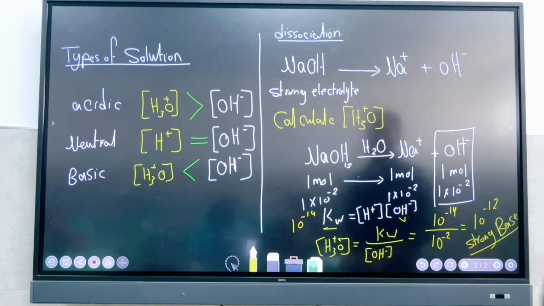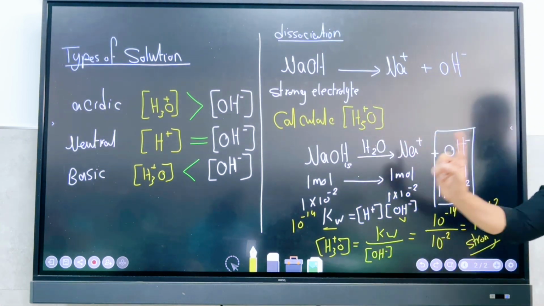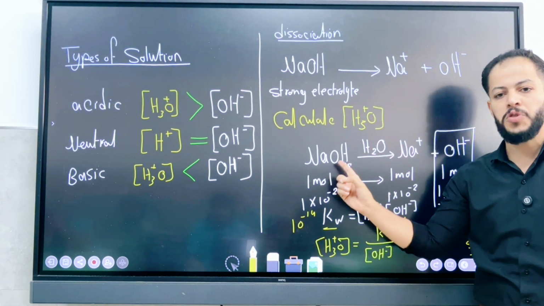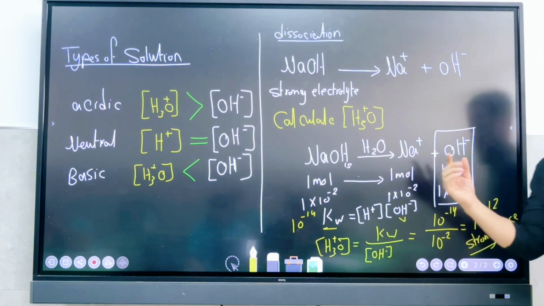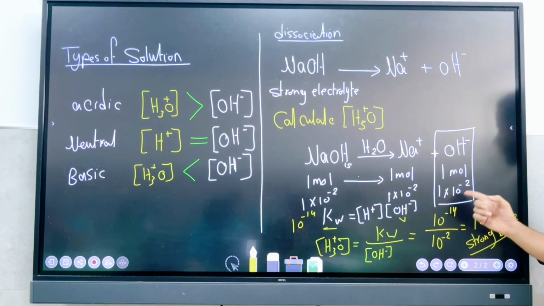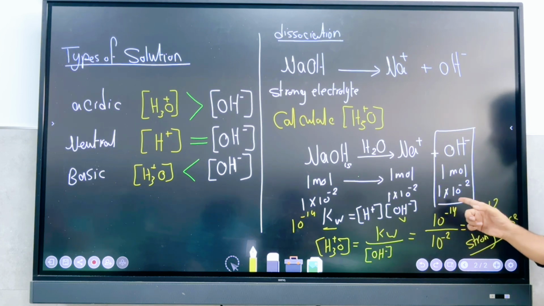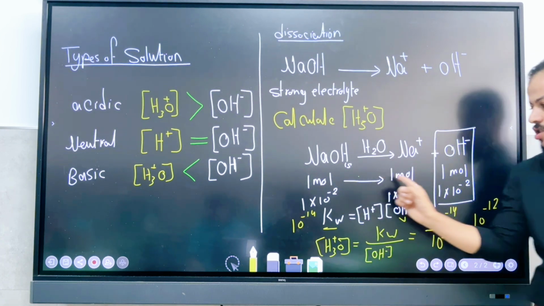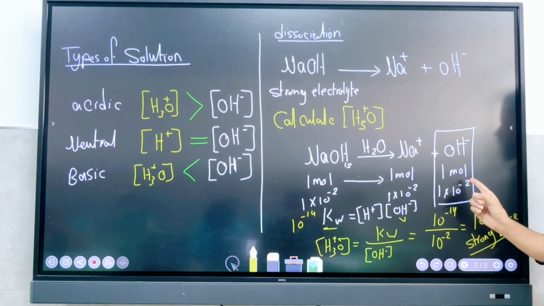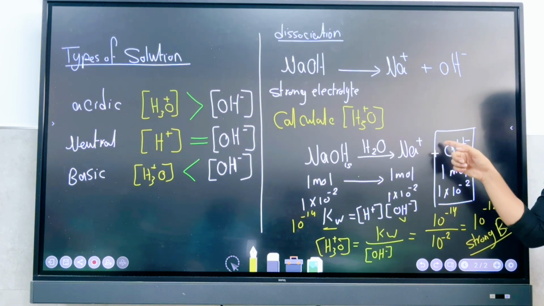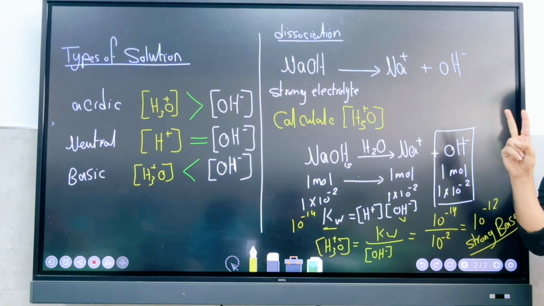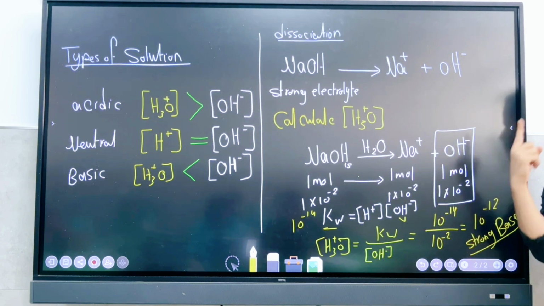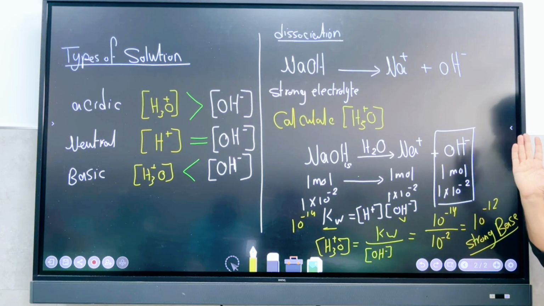Again, remember, guys, normally you will be given the concentration of the compound before it dissociates. If I have 1 mole and here I have 2 moles, I have to multiply the concentration by 2. But here the coefficient is 1, 1, 1. If I had a coefficient of 2 for hydroxide, I would multiply this number by 2. But as I found 1, I multiplied by 1, okay?